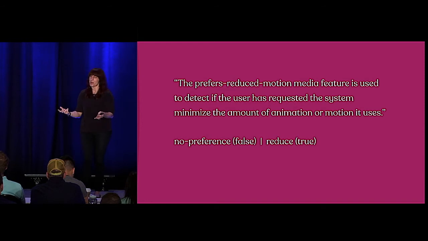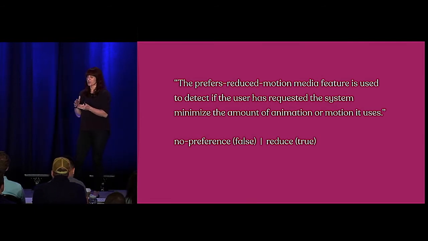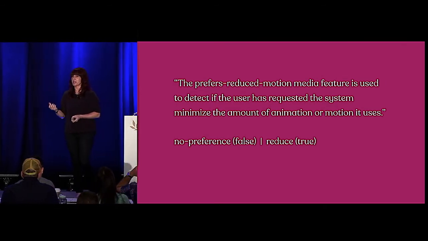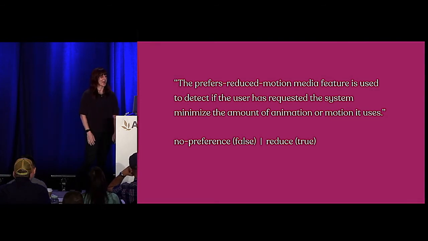But that's not really how it works, because the false, no preference, could also mean they just never found that checkbox, didn't see it, didn't bother to set it. So the only value that we can really rely on is true, which means someone intentionally picked it and would like some reduced motion. Kind of layering progressive enhancement just is a little more difficult to pull off in that clean way. But we can still work with that.